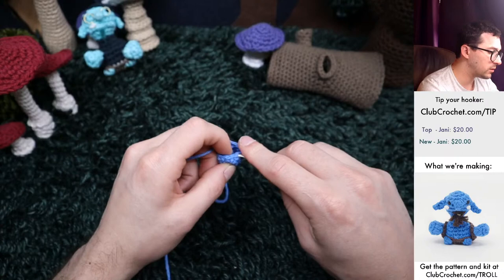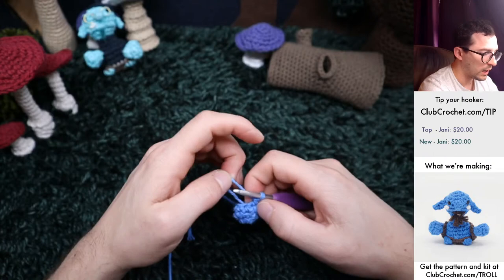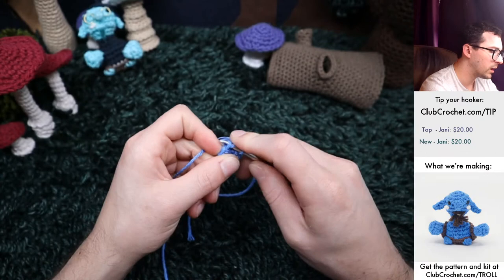And if you're worried about your stitches coming apart, the biggest time when that might come into play is if you're doing a lot of color changes and you don't change colors correctly. My tip there is to crochet around the new color that you're going to change to at least one or two times before you change colors, and you should be good. It's pretty rare that pieces come apart.